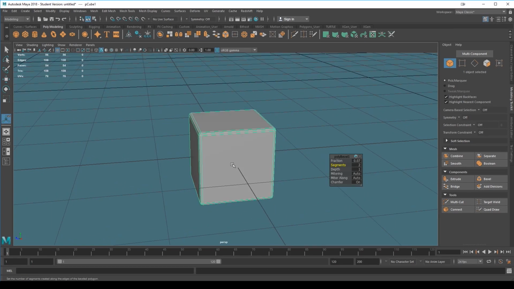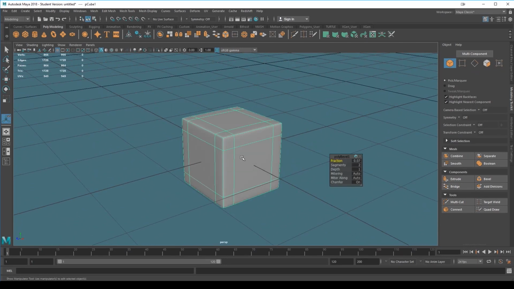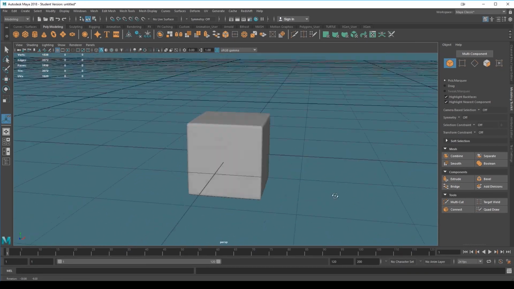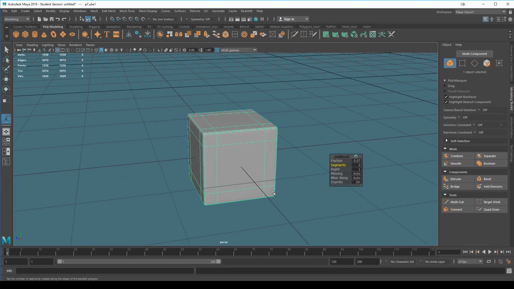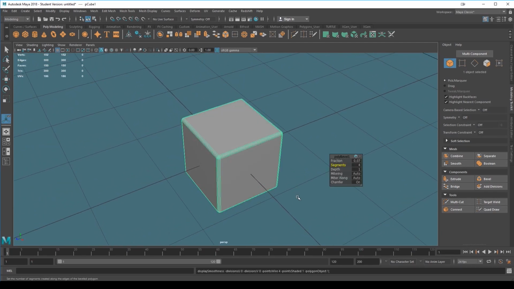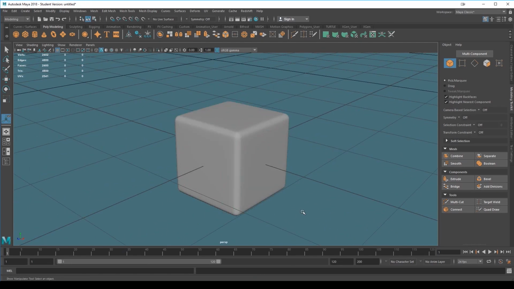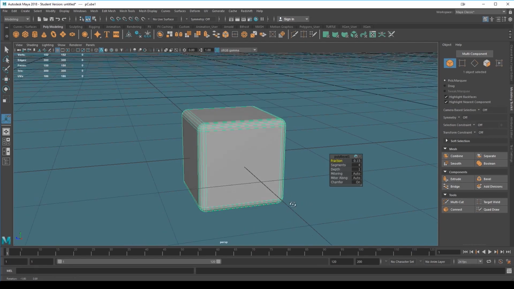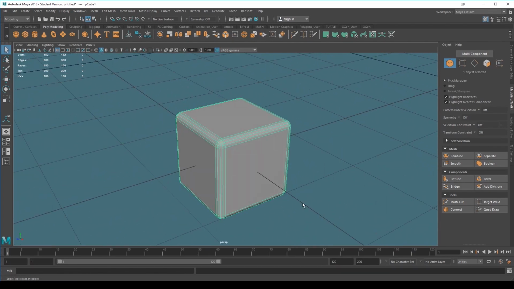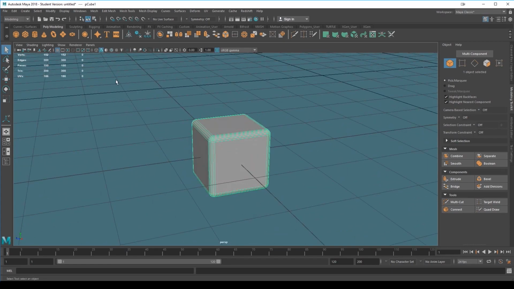I'll hit 3. Yeah. I might make that a bit larger. Yeah, that's better. Kind of like a dice.